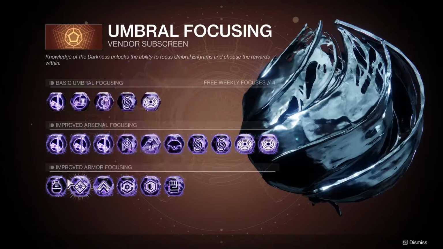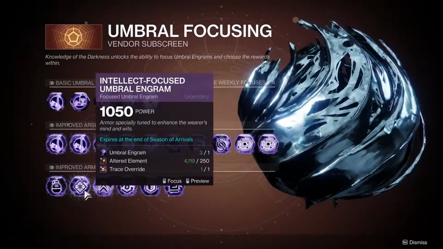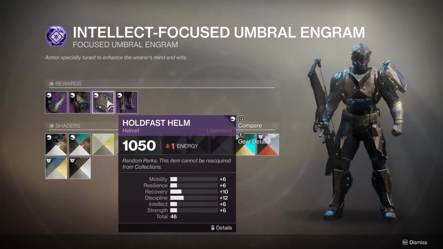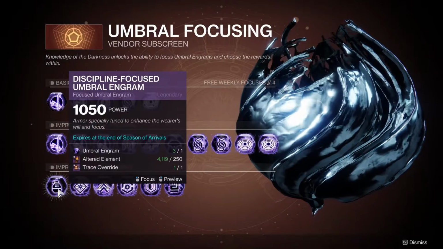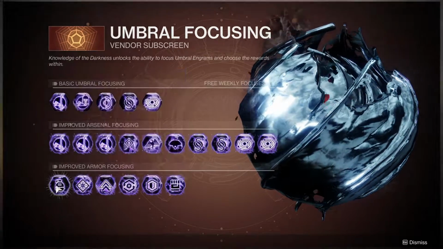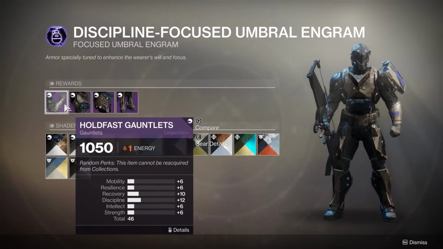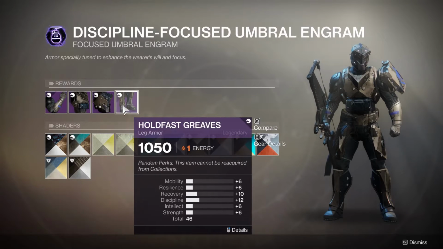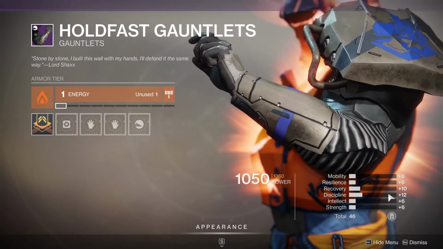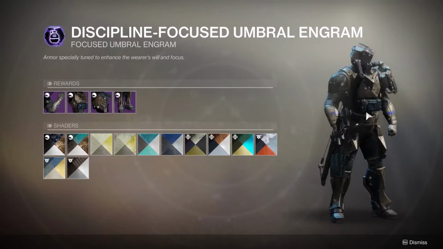And then the final one, it specially tunes to enhance the armor. So like this one, if I focus on this, it would be for grenades. So everything is going to be a higher grenade, which is discipline. And you can see that it has a higher discipline. So you can focus it to give a better loadout for your armor, which is kind of cool.